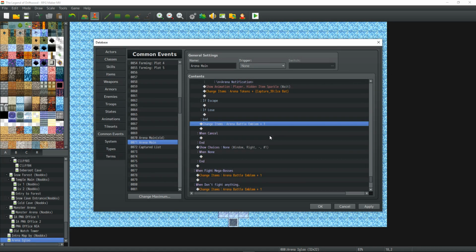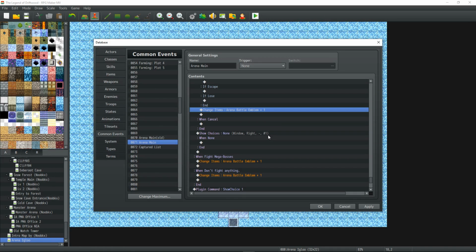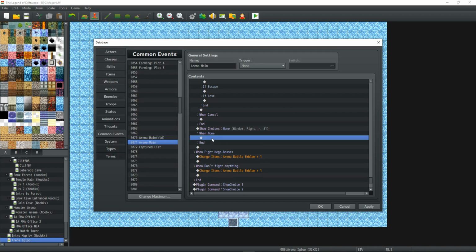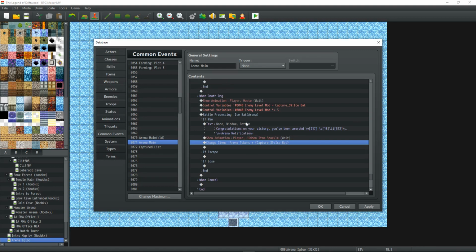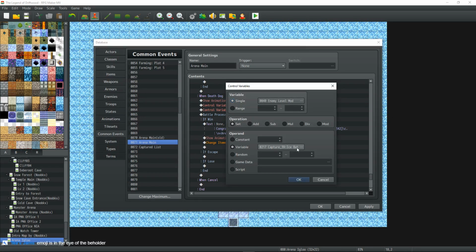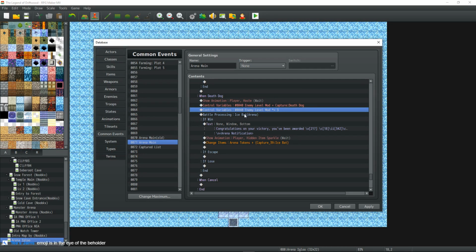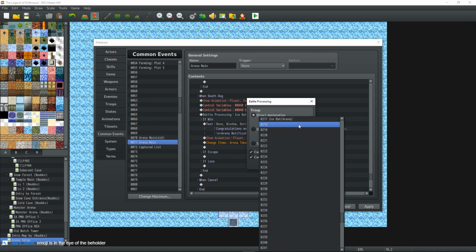No, this is for when you would none out. So we cut this, put this here. And then we change, this is when they say death dog. So we're looking for that variable. Yada yada. We change it to be the arena version.